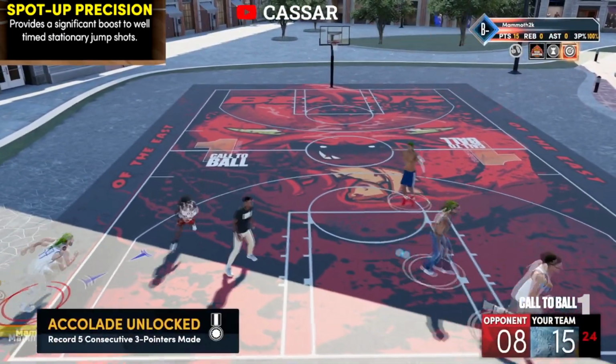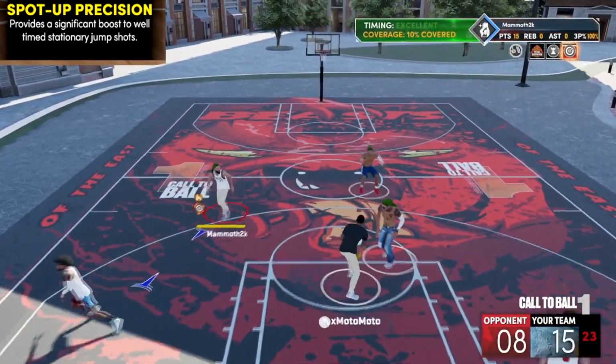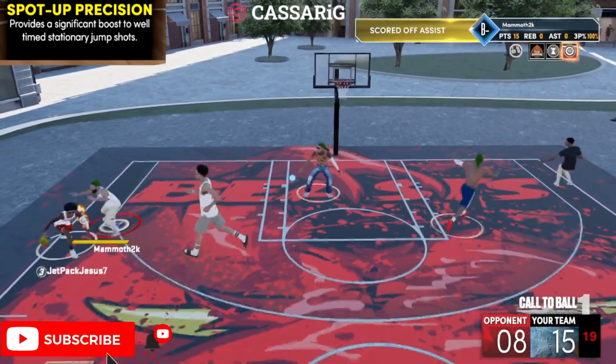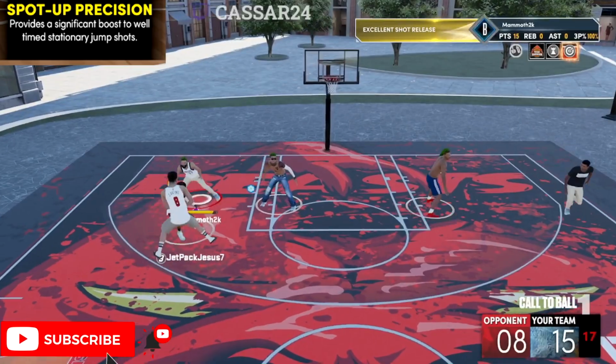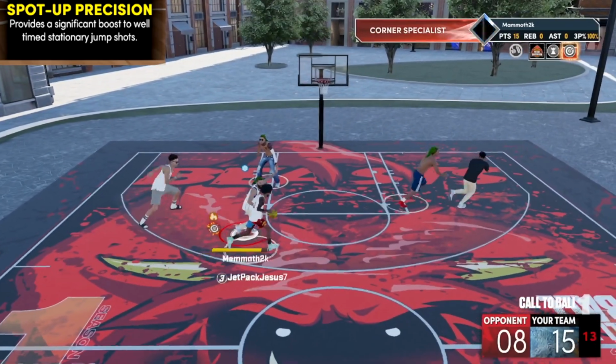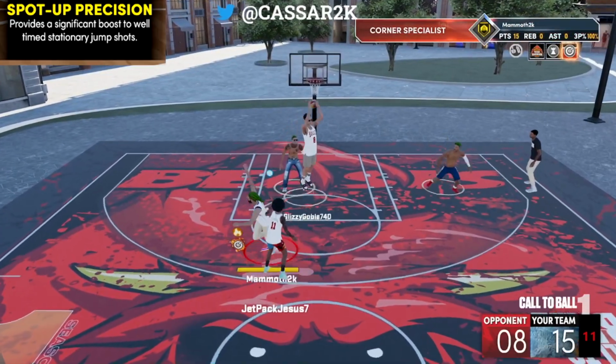It increases your mid-range and 3 on standstill shots or off a dribble. So if you use stop and pop or any type of move badge like that, it goes up by a tier as well. So you just do a dribble move, 0.5 of a second quick stop, and you should increase your 3 or mid-range by 8 attributes.